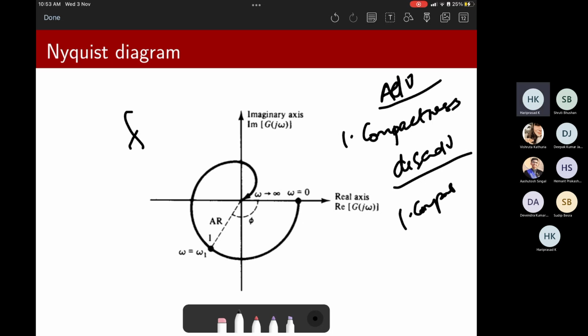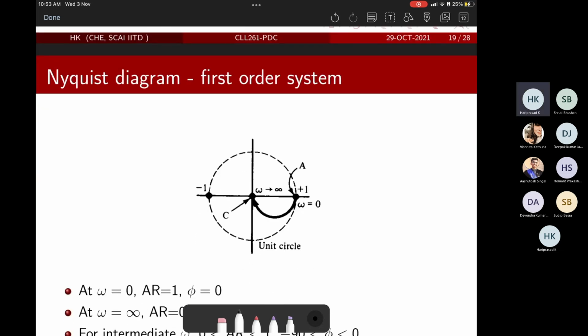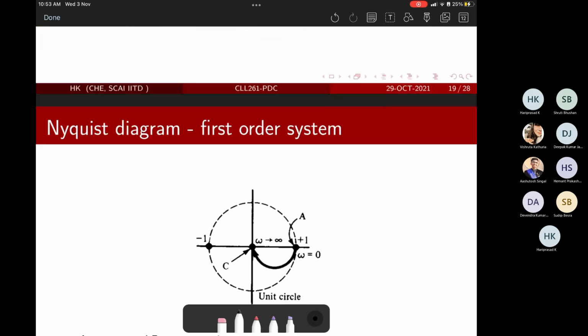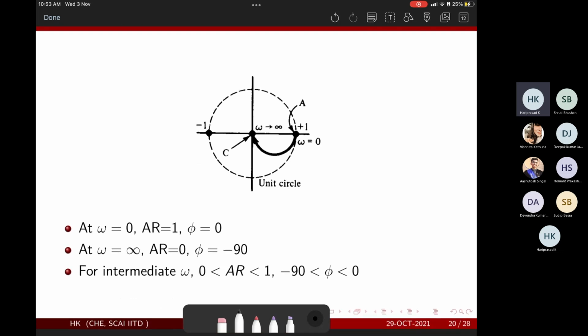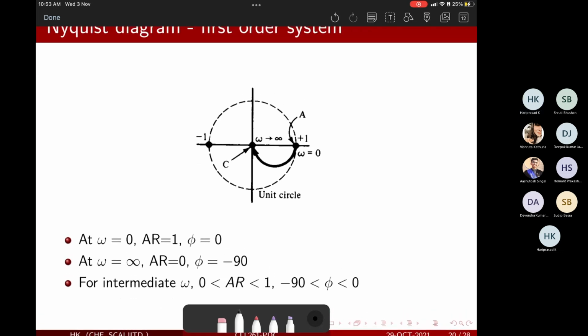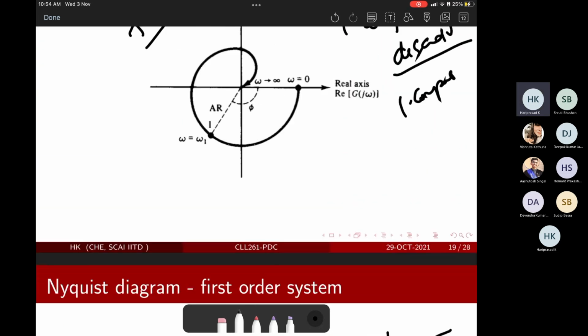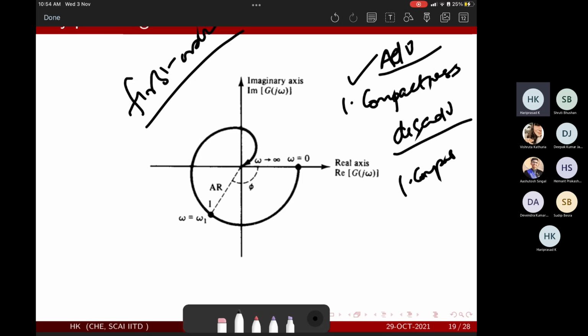So this is a first order Nyquist plot. I hope it is first order. No, it's not first order. I'll have to check. So let's look at the first order Nyquist plot. This is how it looks. It is compact because only one graph is present. Every piece of information is embedded in this one circular thing, then there is an arrow mark going on. Everything is there, so it is compact, no doubt.